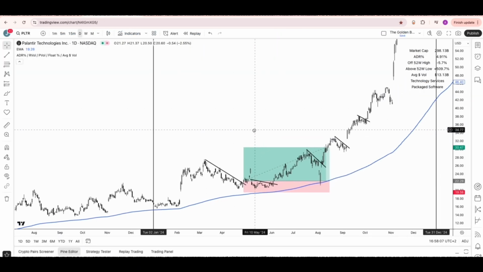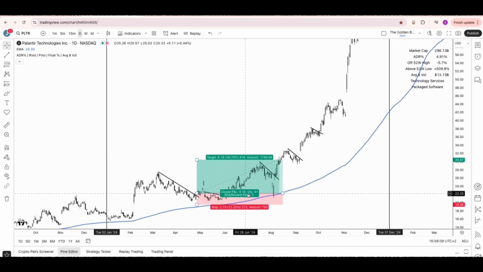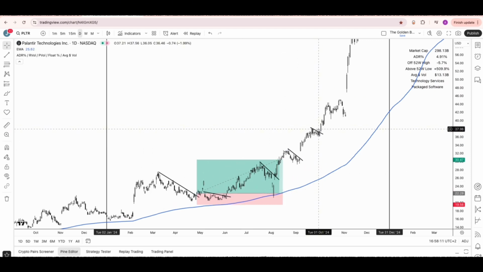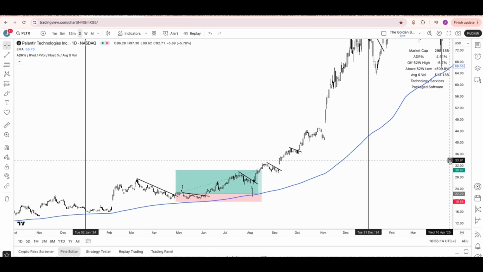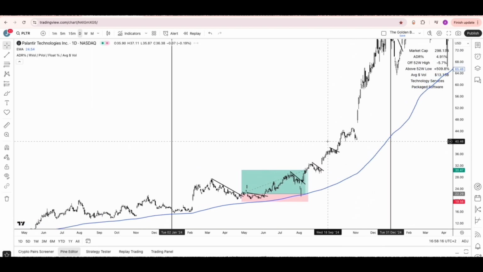And when we look at the examples, and you see here a win, another win, another win, another win, you rarely take losses. And I will not just show you Palantir, I will show you many other stocks and show you examples, but you get the point. Do you see how simple this is? It can't be more simple than this.